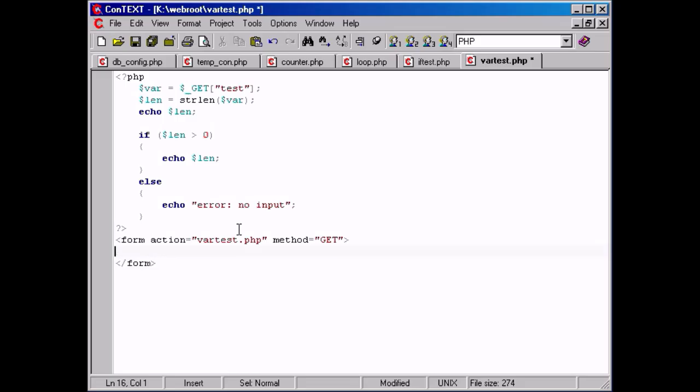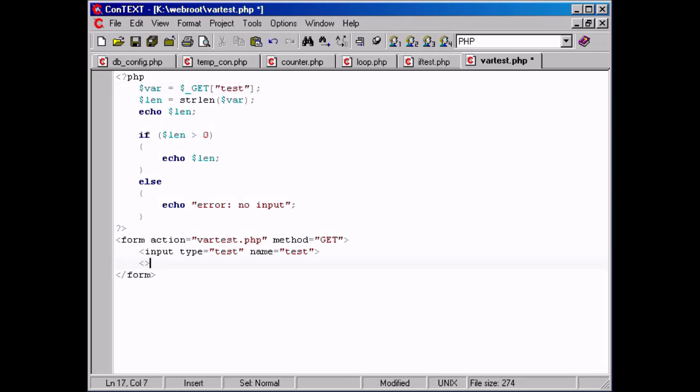Now, inside this form, I'm going to create an input tag, input, and its type will be, type equals text, so basically just a text box to type in, and name equals, we'll call this test. So we'll still be submitting to that test element in the get array.